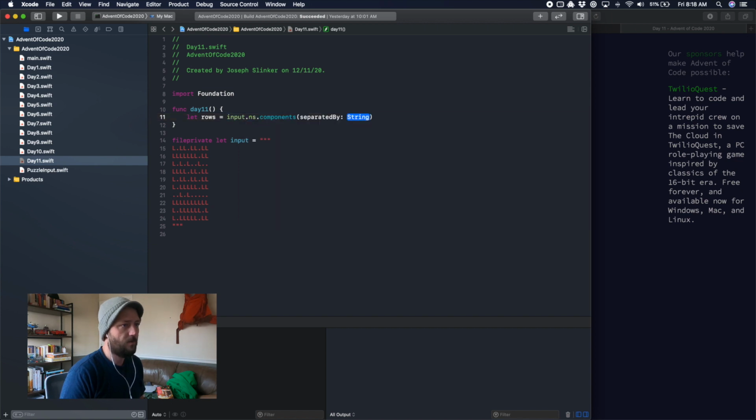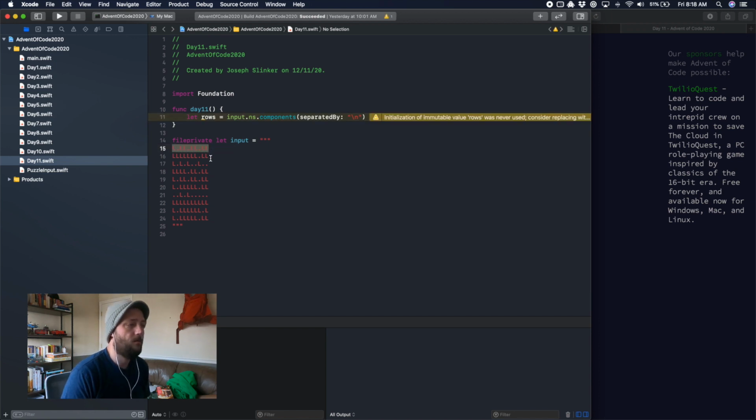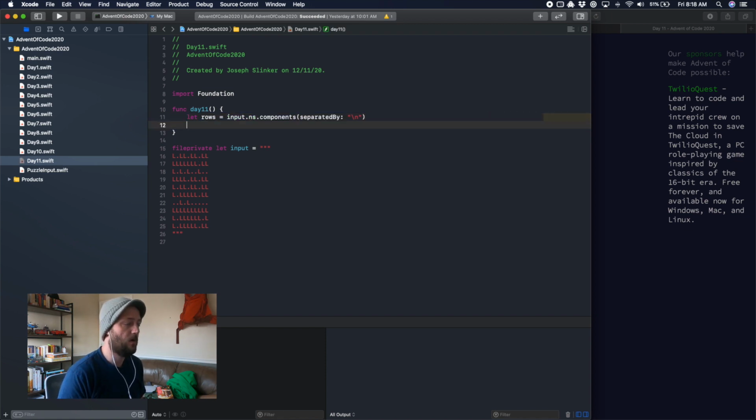That component separated by a new line, so that'll get us the rows. And then what we want to do is turn this into an array of arrays. And then I want to try to print it out to make sure that we can visualize this accurately as we go.